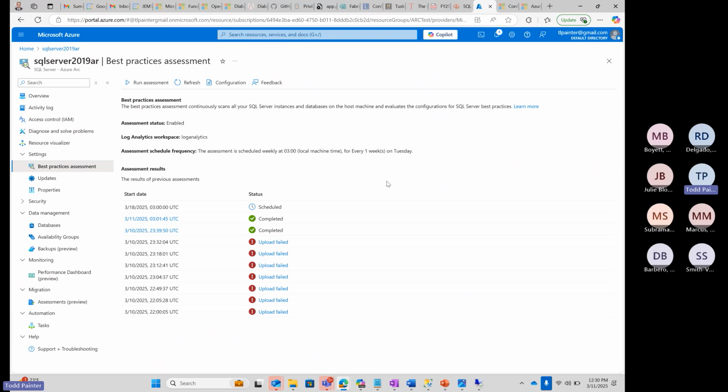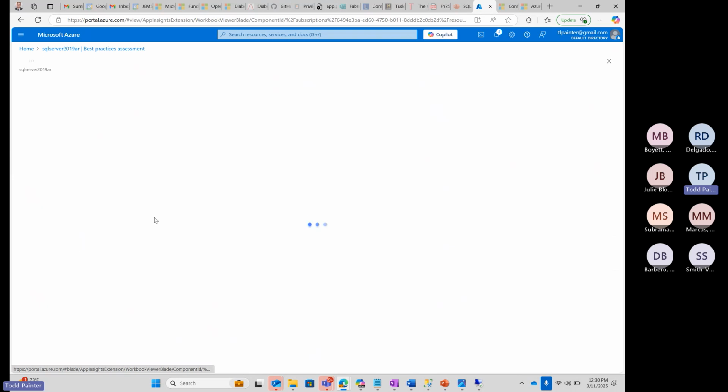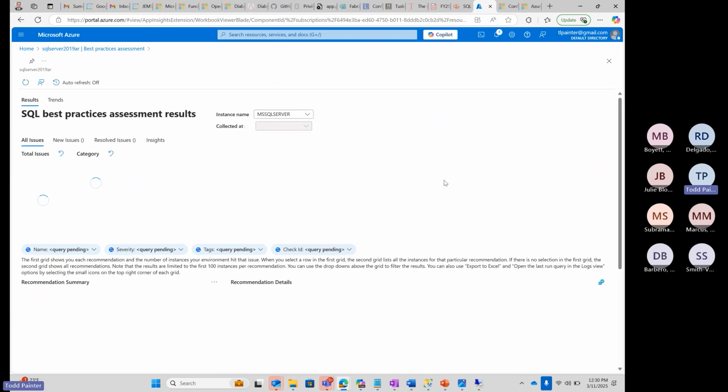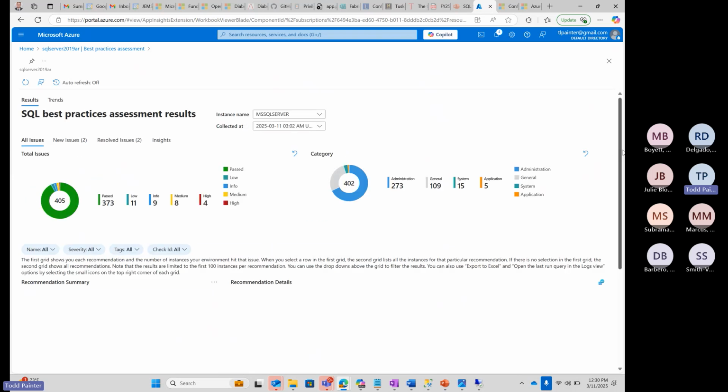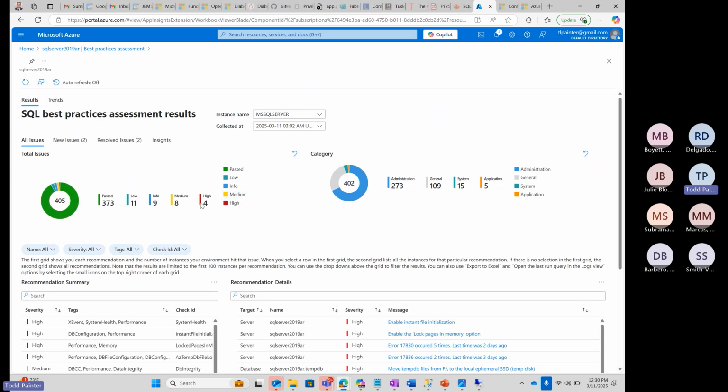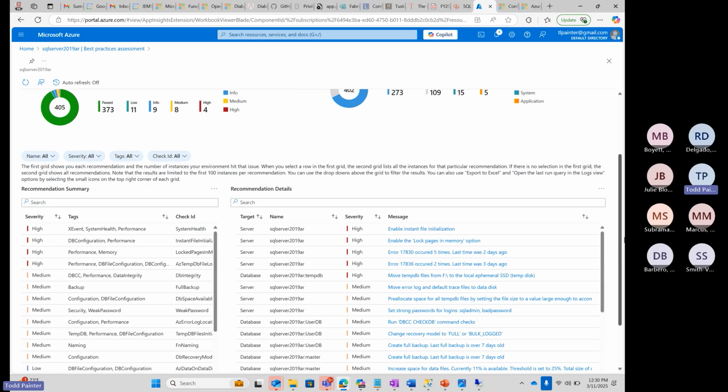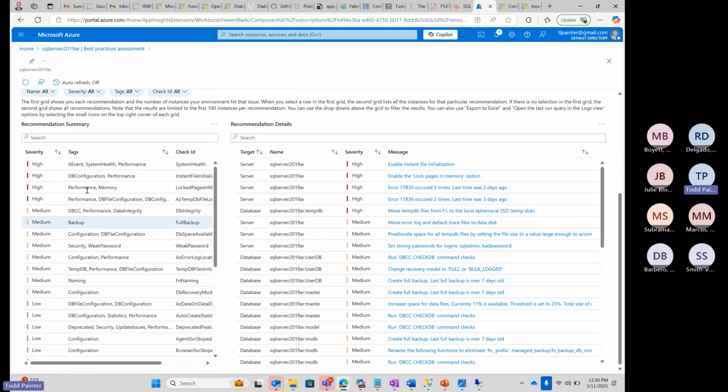So this particular tool, I'm going to show you a couple things, but I'll drill right into some. I ran this on my server over here. Just so you get a feel for what this looks like at the end, you get some graphs up here giving you a quick breakdown. Hey, we found 4 what we think are high priority things to take a look at. So it categorizes all the various findings. So if you only have 5 minutes on a given day, you can just focus in on those higher priority things. And then you come down here to the individual findings, you can click on these, but you can see all this over here too.